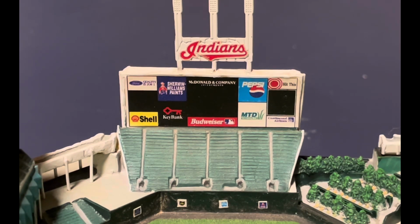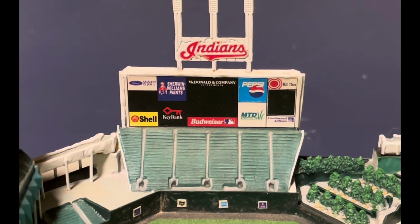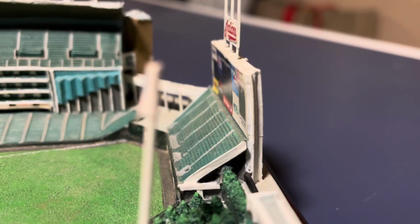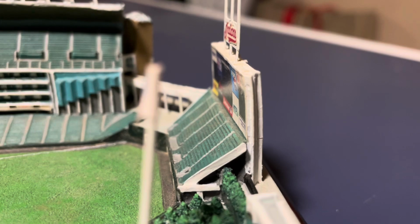Now, how you can tell that this is not the ballpark from when it originally opened is because in the 96-97 off-season, these two sections right here and right there on the edges of the bleachers were added. The team, beginning in 1995, would start their 455 game sellout streak. Every game from mid-95 to opening day of 2001 was sold out, so it only made sense to add more seats if they could, and adding these sections definitely has paid for itself many times over.